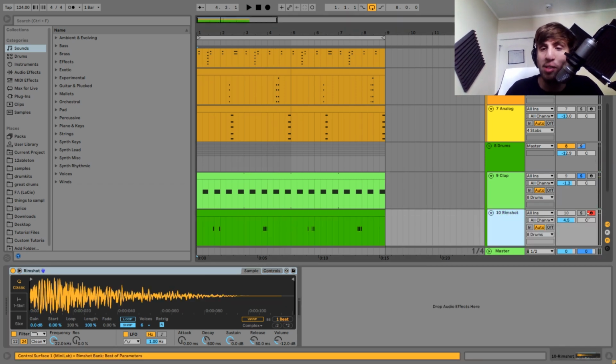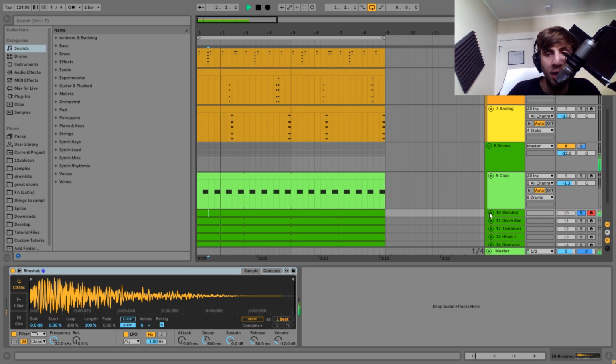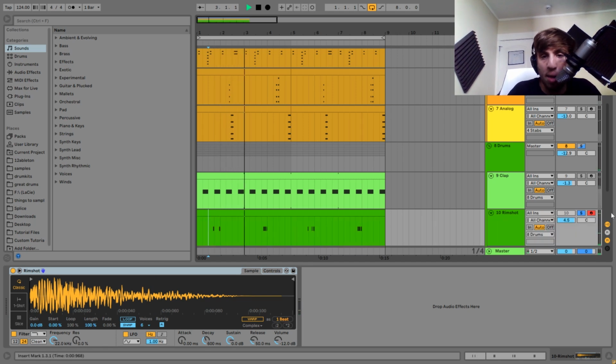The next thing that we have here is this little rim shot, which sounds like this. I'll play it in the mix. So you can hear this one's really straightforward. It's just adding a little bit of percussion there. You know, kind of helps to fill in the space a little when there's not a stab playing.